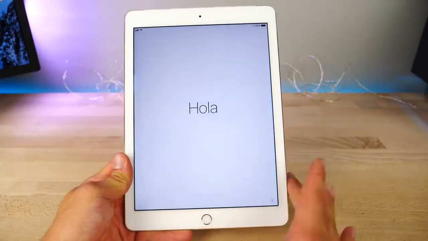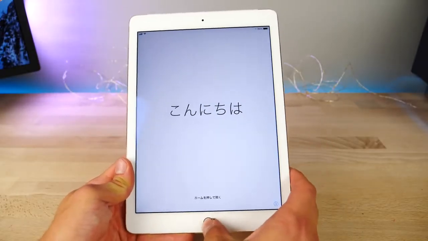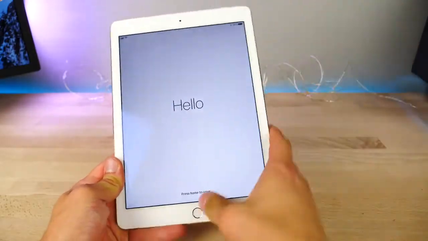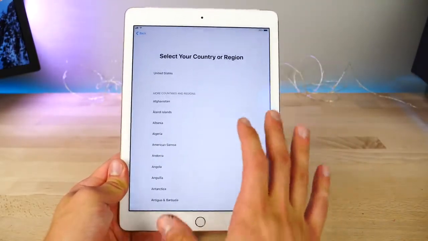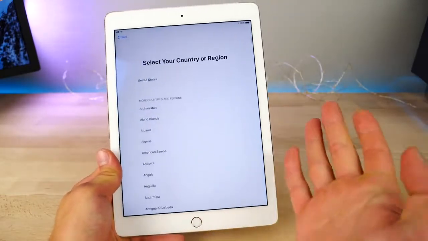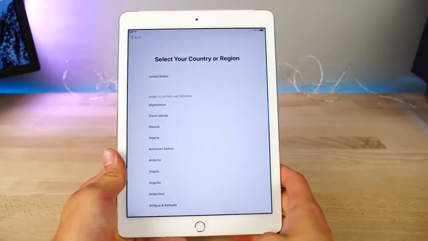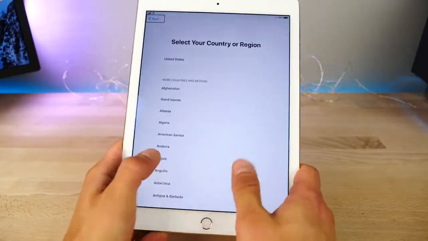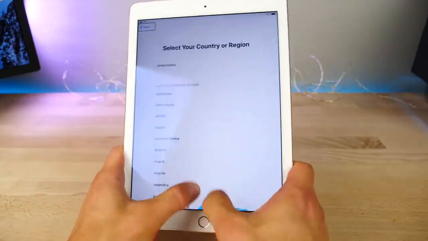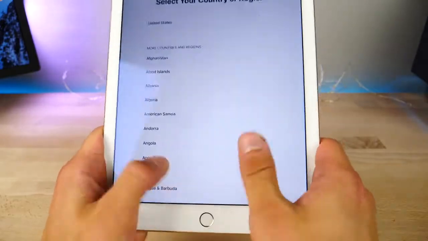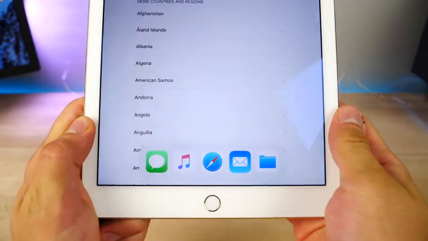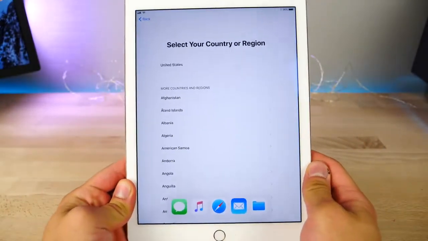All right, so I was just doing a little bit of experimenting, and turns out this feature only works through the menu. You can't be on the lock screen. Anyway, so jump into the actual device on the first menu page. Go ahead and triple click the home button to activate VoiceOver, and just swipe up from the bottom and keep swiping. Even though it's on VoiceOver, it's going to be making a bunch of weird sounds. Did you see that? The dock pops up just like that. Triple click the home button and you got the dock on the activation screen.